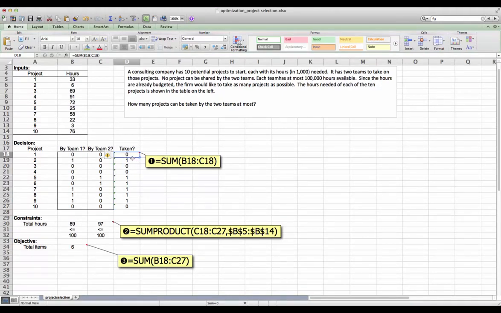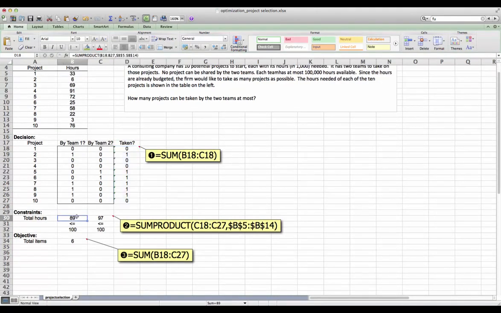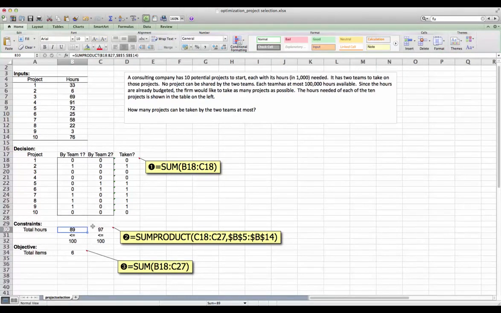If it is 0, then none of the teams take this project. But if it's a 1, that means that some team is taking it. Also notice we can control that it will be less than 2, meaning that no project can be taken on by both teams.